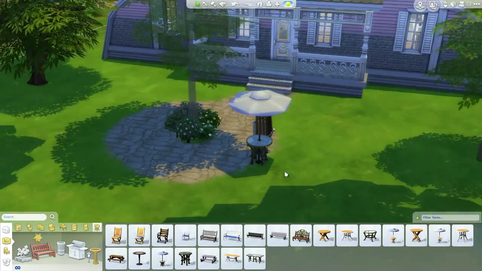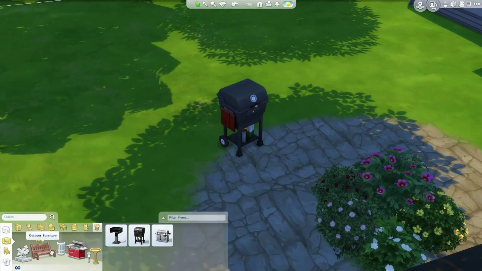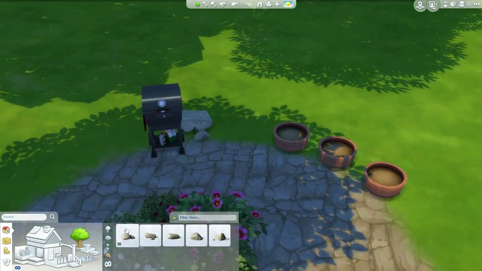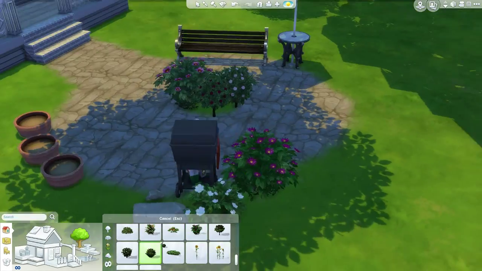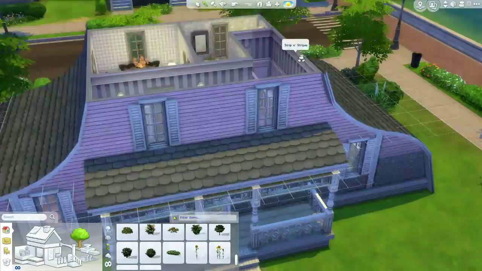Just throwing in a couple of little things. Well, there's the umbrella that I was talking about, of course. The seat. The barbecue, so you can cook up a storm, if that's your thing. Or you can have somebody else cook up a storm. That's my thing, you know. Why cook when you can have other people do it for you, right? Philosophy of takeaway, ladies and gentlemen.